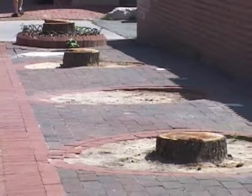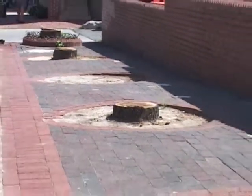Due to improper maintenance 2.5 years ago, the trees that are currently on Bridge Street were cut back to the point where it was cut into the trunk of the tree. We were not able to save these trees, and these trees had to be eliminated, and they were cut down, as you can see. We basically took out 6 trees on Bridge Street, and we're replacing them with 40 trees.